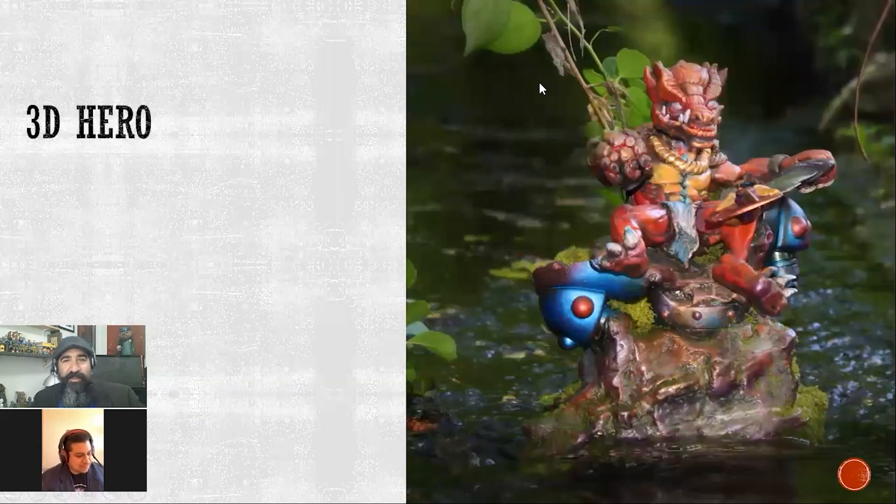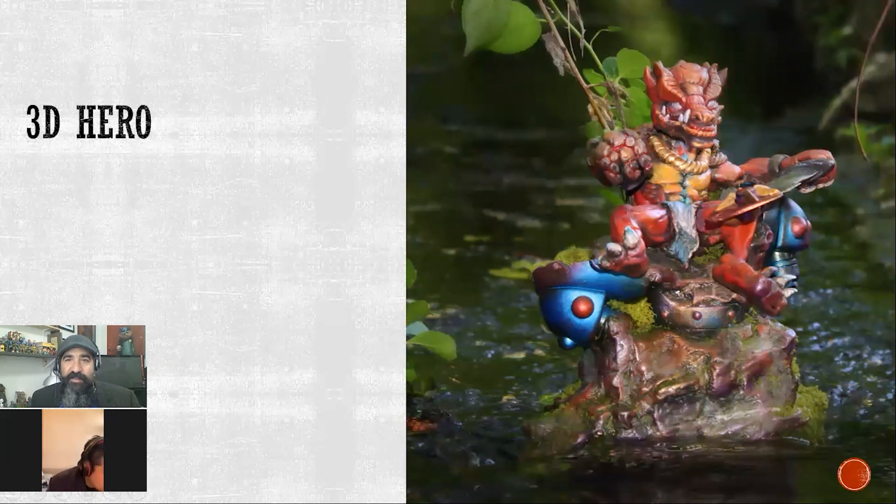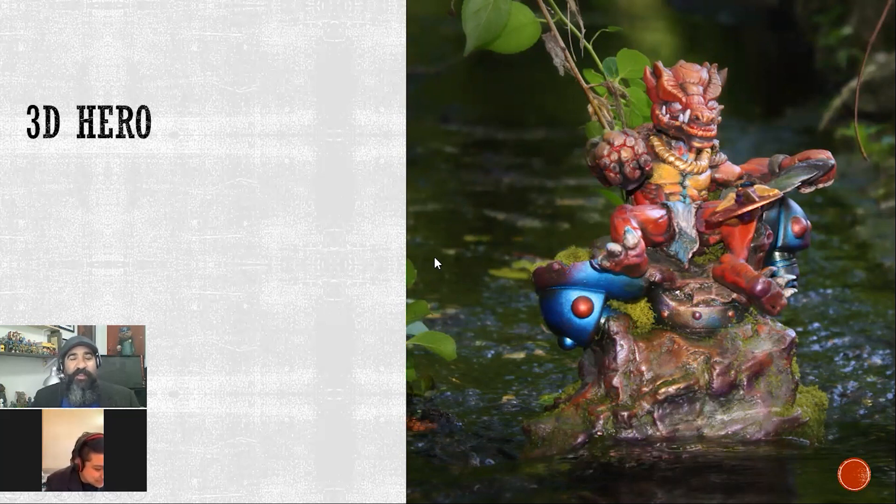3D Hero — he's done a lot of competition work but I believe this is his first one with us. Really well done; I can't even tell where the piece ends and where the background begins. It really flows. One thing I really enjoy about his pieces is that I don't even need to see his name — I recognize his style and his color choices. You can definitely pick it out of the lineup. His paint palettes seem to transition well no matter what base he's working on.